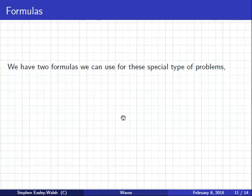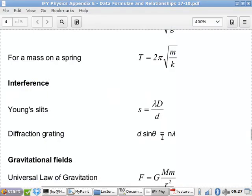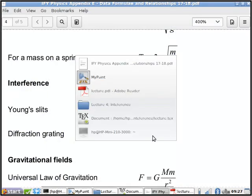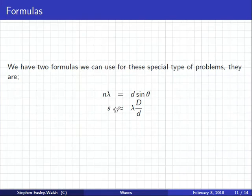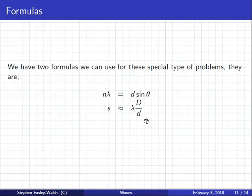Okay. So we have two formulas here, and they are n lambda equals d sine theta. Let me just show you that in the formula book too. See, I wrote it. Same thing: n lambda equals d sine theta. And then the other one is s is roughly lambda times capital D over small d. Now, Chris, you were talking about how I said the S changes. I am reminding you that this formula is only roughly true because these S's actually are different.